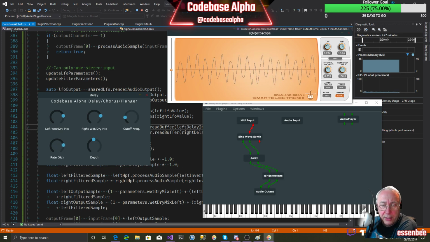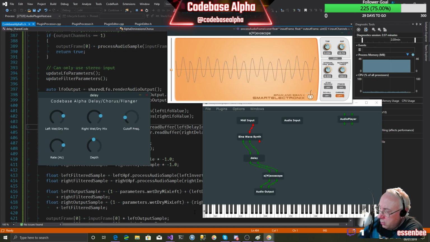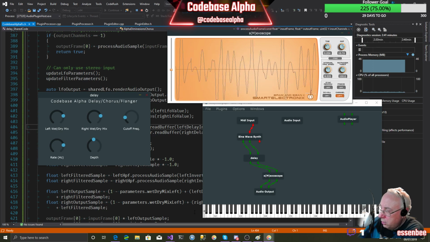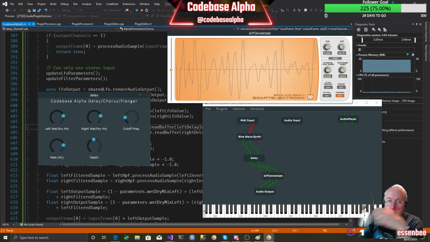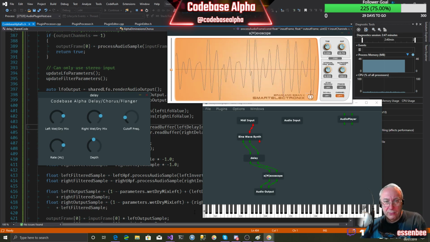So it is working. Whether it's a particularly impressive chorusing effect, I'm not quite so sure. You can hear it definitely there. You can see it on the wave on the oscilloscope. We're getting that effect.